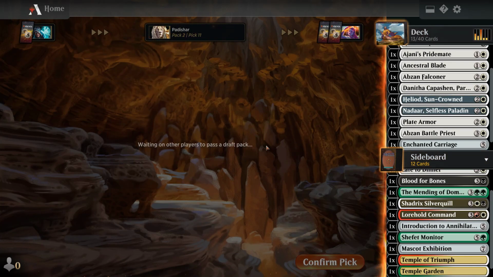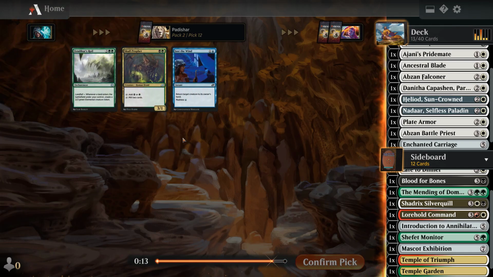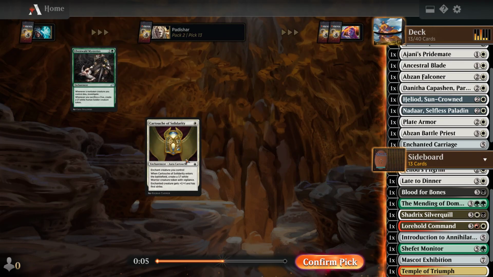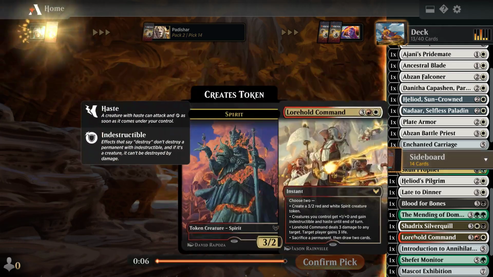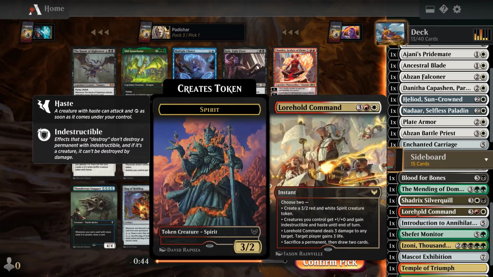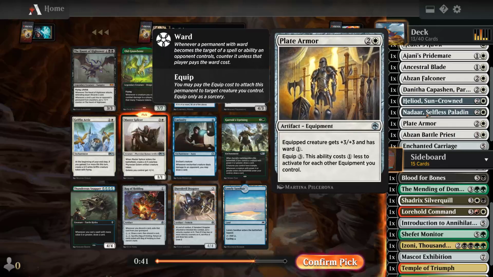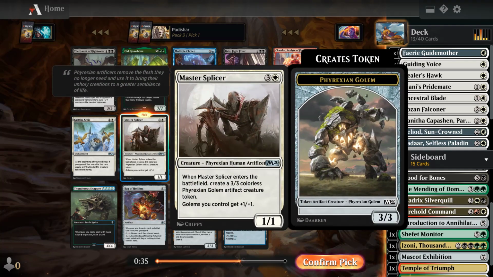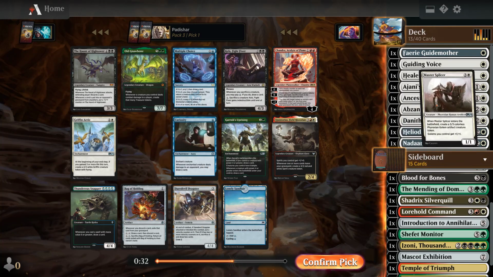More green-white lands. How about the red-white lands? I didn't get the Thriving land though. That's kind of sad. Okay. So no, I didn't get the red-white land. So the Lohold command is not going to be easy to splash. Alright, here I think it's just going to be the Master Splicer. I mean, it's not that hard to splash it because if I'm mono white here, I can play like 4 mountains and stuff like that. It's not impossible at all. But here I will take the Master Splicer, it's pretty good.